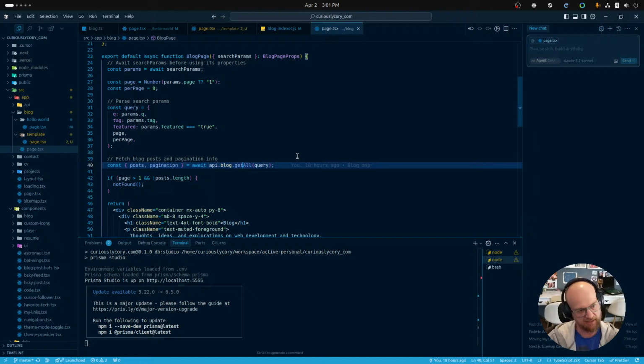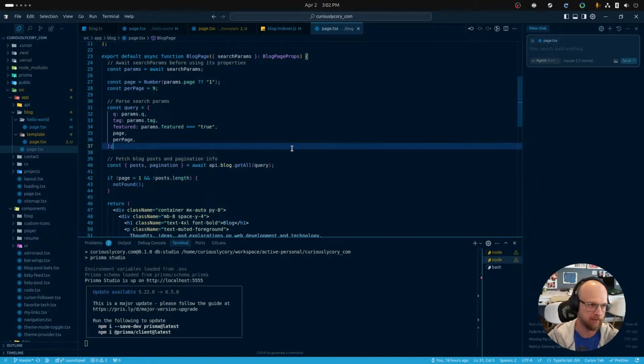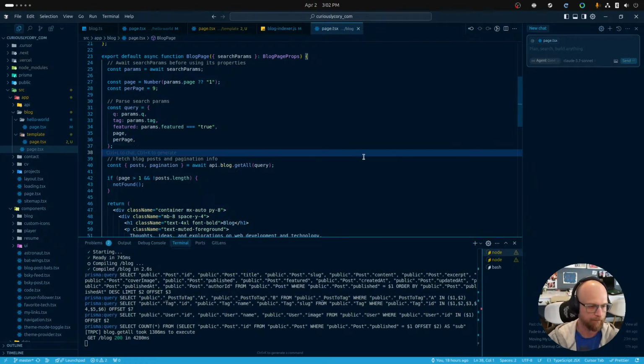We can filter these on featured. No, because we'd need to do that separately. So if I want to have featured but also pagination, I need to, because I might have featured ones that should show up. If I want like 3 featured ones at the top, that might span across multiple pages, so I can't just filter it out of the page that I get already, is I guess what I'm trying to say.